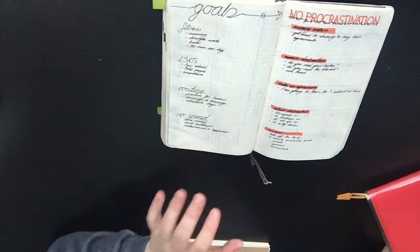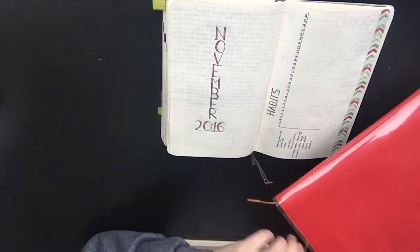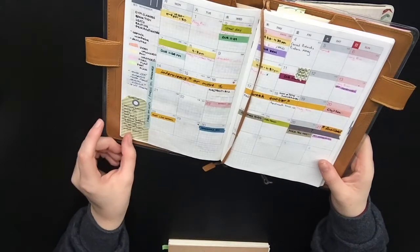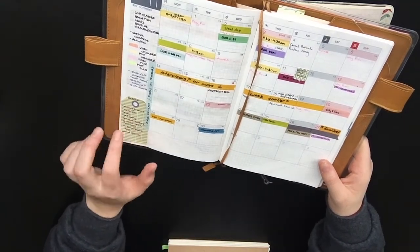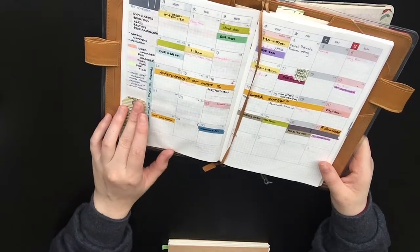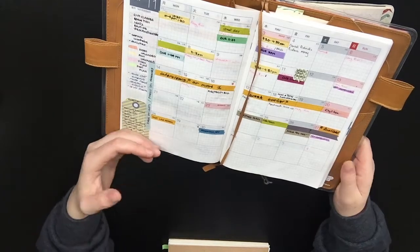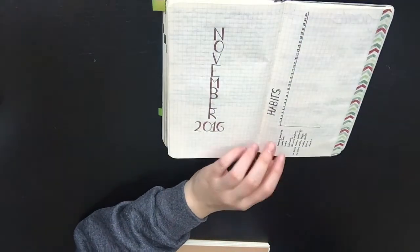And likewise for my habits, I wrote down my habits in my Hobonichi, and I wrote them out on a cute post-it and stuck it on my monthly page, so that again I will see it all the time and hopefully be reminded not only of the habits, but to also fill it in my bullet journal.